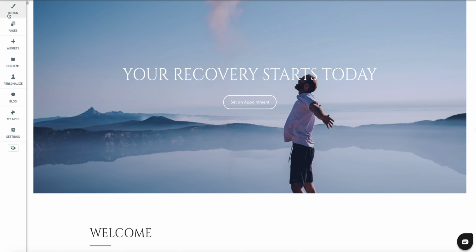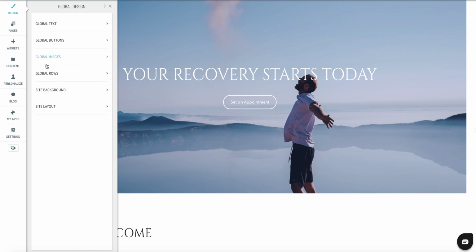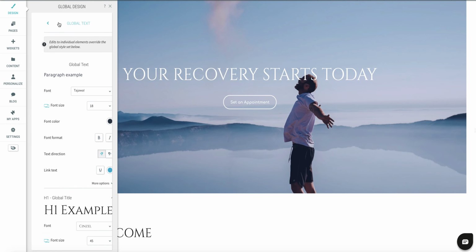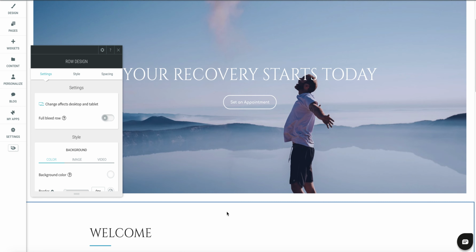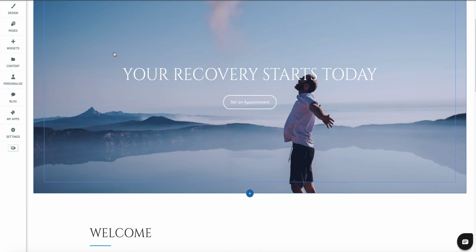The first one you'll see is the design. If you click on design, this is our global format, a global design. I advise most of my clients not to touch this one. It just shows you what your global setup is, so that anytime, let's say you create a section, that global design is copied over.